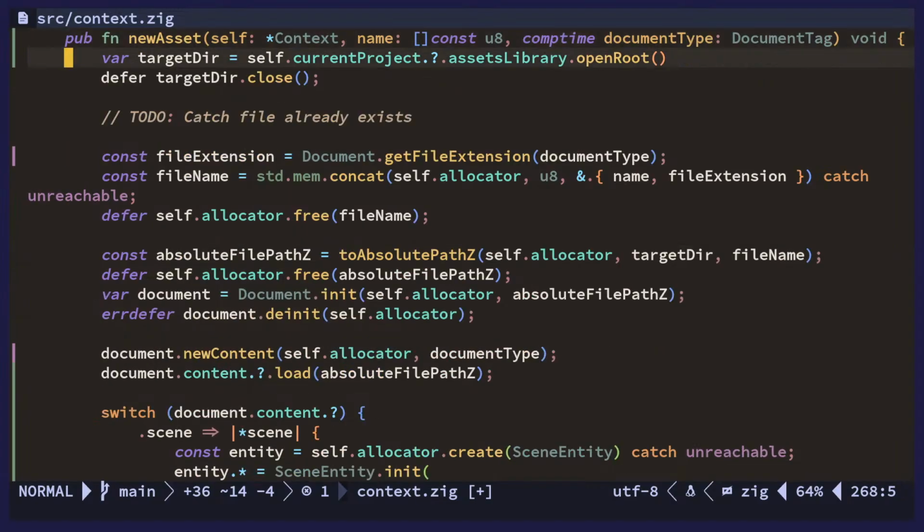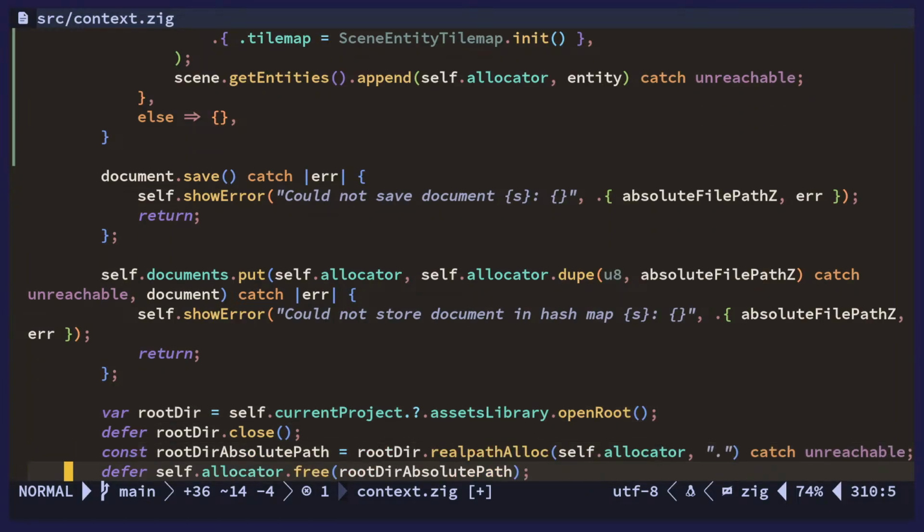Okay, let's do that, because we need to do this anyway, I guess.